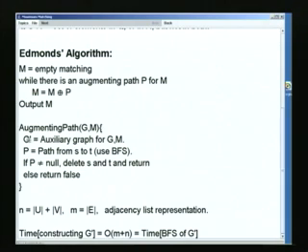So here we construct this graph G prime. How did we do that? We took G and we took the matching, and we took its union, and we oriented the edges. That can be done in time proportional to the sizes of the two graphs, which is O of m plus n. The next step is to find the path from S to T using BFS. Breadth first search takes again time O of m plus n. So both of these steps take time m plus n.